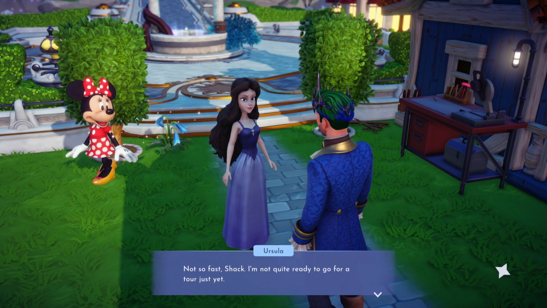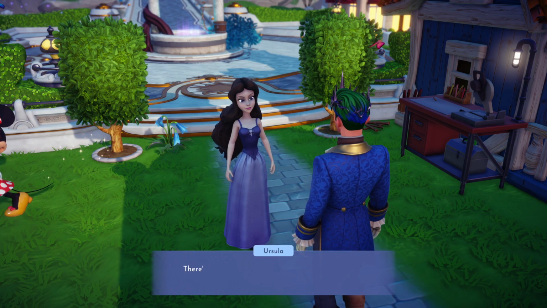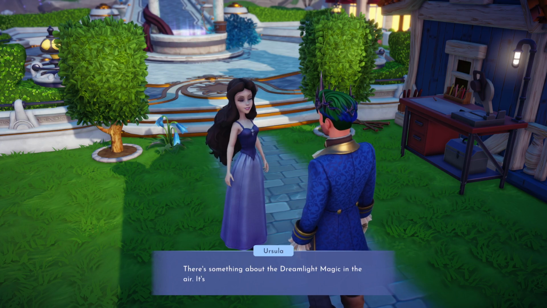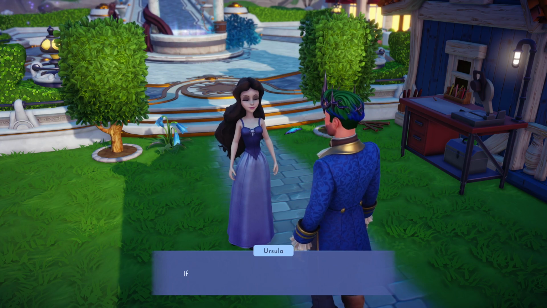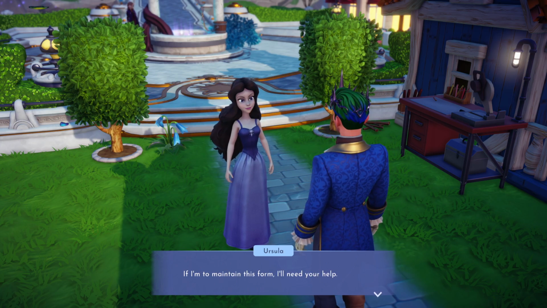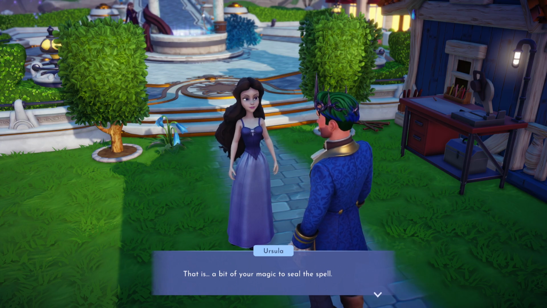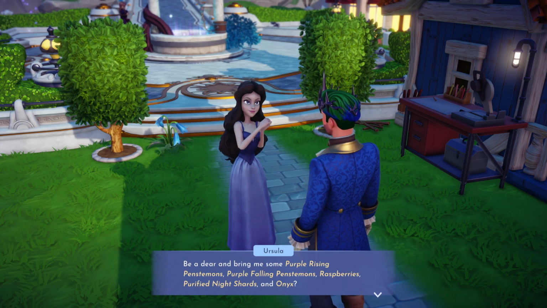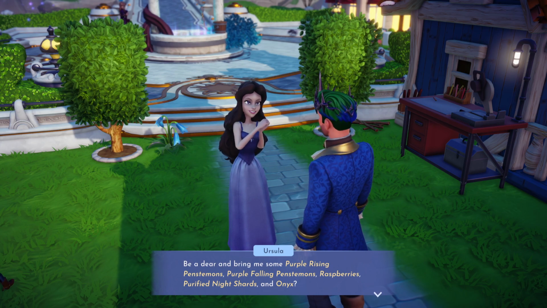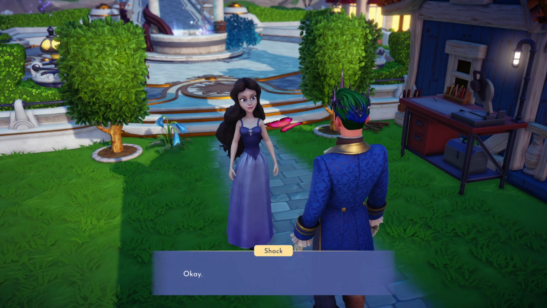Not so fast, Shrek. I'm not quite ready to go for a tour just yet. What do you mean? There's something about dreamlike magic in this air. It's wreaking havoc with my enchantment. If I'm maintaining this form, I'll need your help. That is, a bit of your magic to seal the spell. Be a dear, bring me some purple rising pentasmines, some purple falling pentasmines, some raspberries, purified night shards, and onyx.